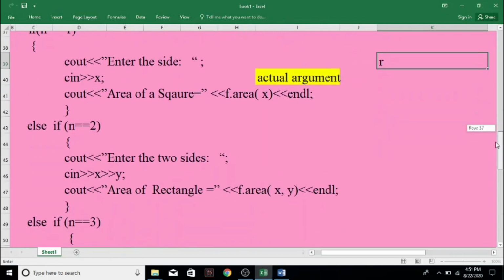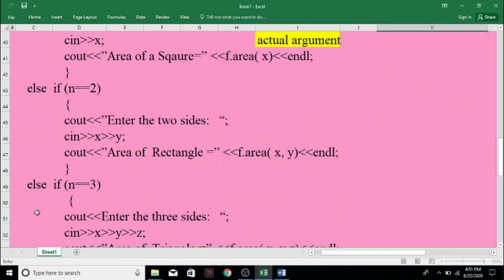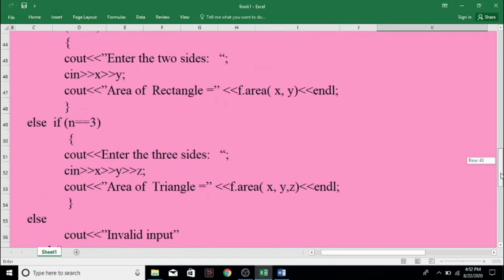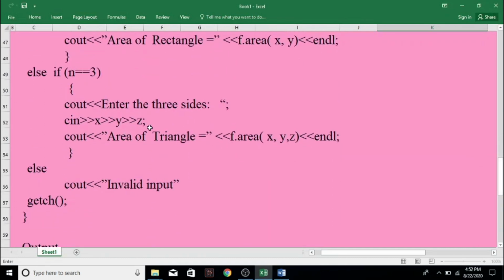Okay, then again else if n equal to 3, that is, if you are giving the choice as 3, then we are going to enter three sides. Then we should enter cin x, y and z. These three actual arguments we should enter. So it will calculate like cout area of triangle equal to f dot area of x comma y comma z.